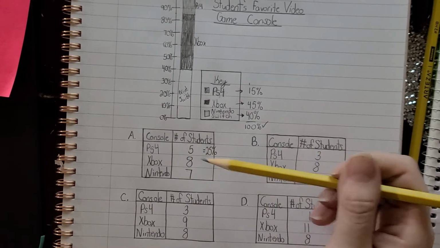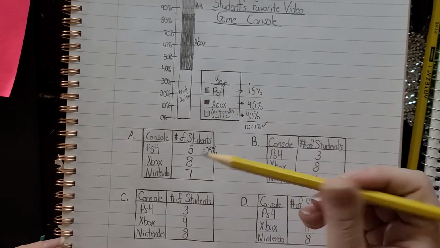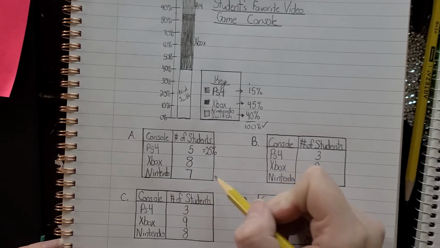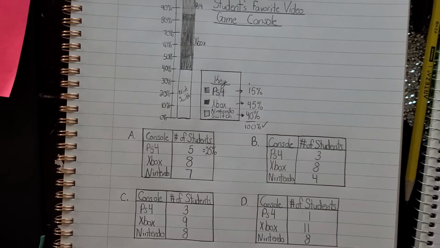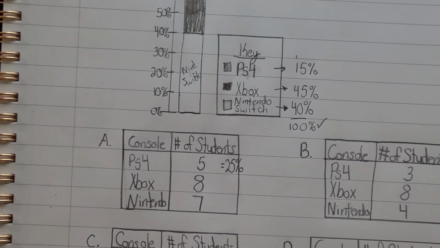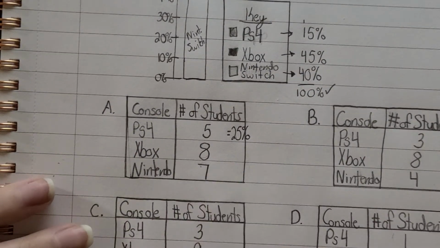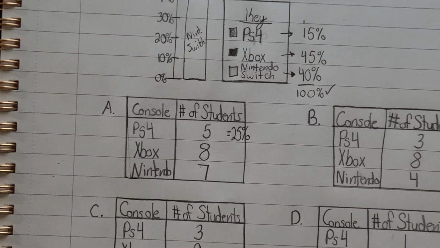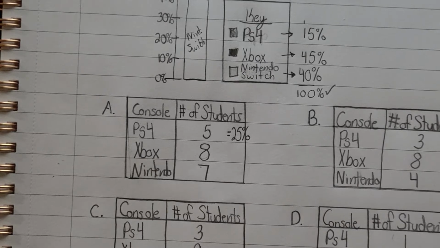Also, you will be given the opposite of this. You will be given a table at some point and asked to match it to bar graphs. So you need to convert each number in the table to a percent. Go ahead and convert your 8 and 7 to a percent, and I will let you check your work. So 8 is what percent of the table?